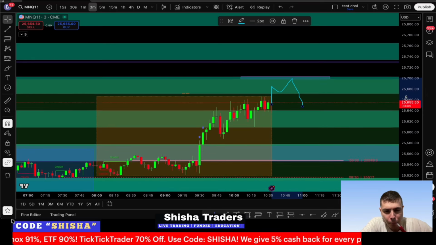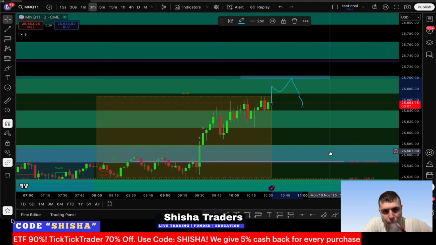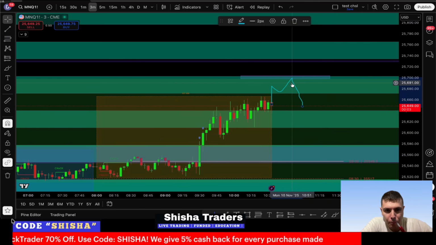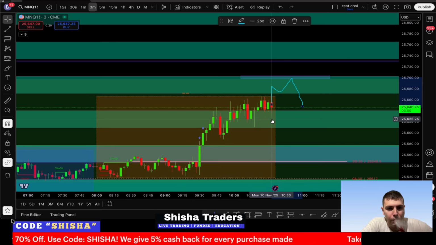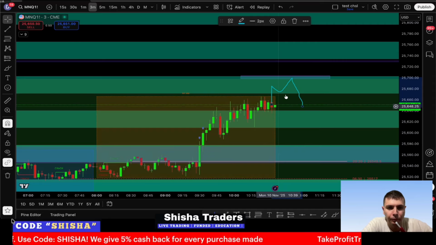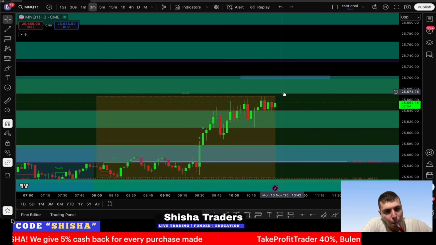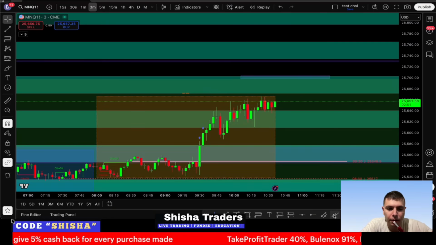Basically, if it comes down into the green box that it's hovering over the top of right now, to the middle point or the low point, you long from those points. And if you were bearish on the day and it comes up to a top or a middle of a different box, then you would short from those points. It's basically that simple.